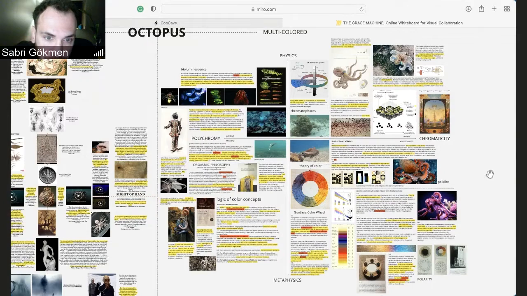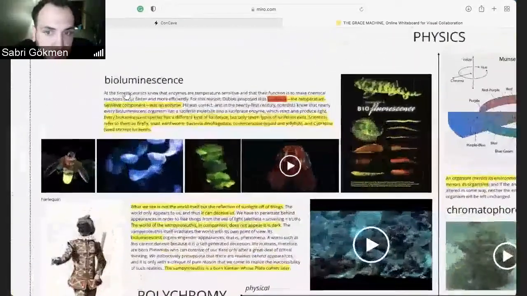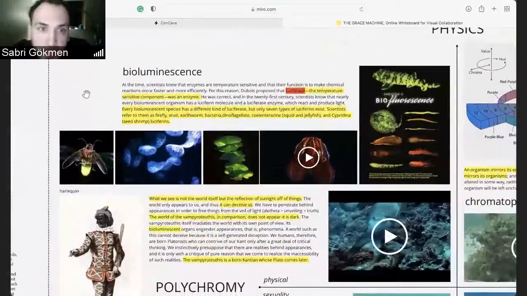And we have a horizontal axis of polychromy and chromaticity, and those will be related to, I would say, these bridging relationships between philosophy, bioluminescence, and color and chromatophores. So we're going to start from the bioluminescence side, from the left top. If you can zoom in there towards the left top corner. Perfect. Thank you, Ivy.